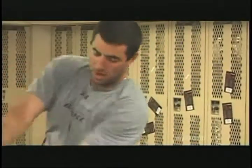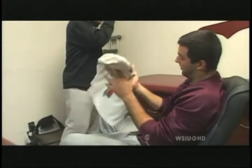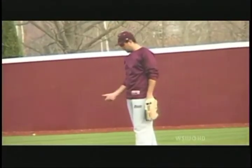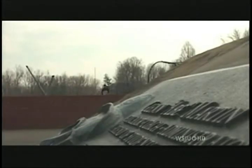Saratella's return hinges on his clean bill of health and he's determined to get the green light as soon as possible. Worst case scenario is — I'm just looking for the best case scenario right now. I want to be back for Creighton and I'm doing everything I can to get back, and I'm excited to start swinging. Saratella's next evaluation is set for next week, and at that point the team will have a better idea of when to expect him back.